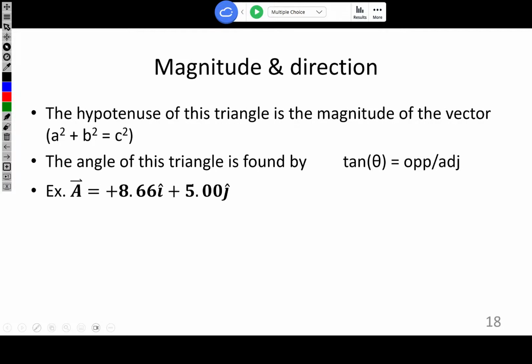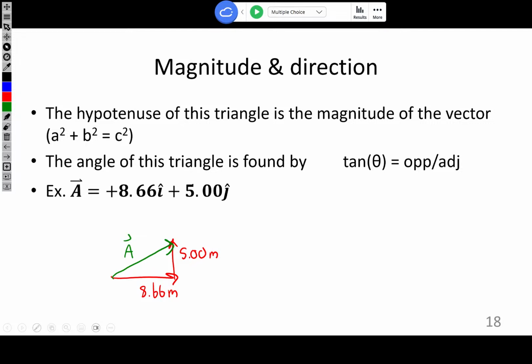All right. The other piece of this is the angle. So there's two things we can find in this triangle. Let's just draw the exact same triangle. 8.66 this way, 5.00 up. We get our triangle here. There's a few things we might want to know about A. So for example, let's say this is position. We're going to talk about that stuff next week. So 8.66 is the right, 5 up. How far am I actually away? How far away from here to here?